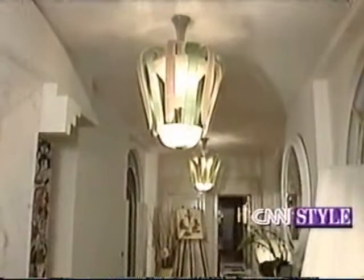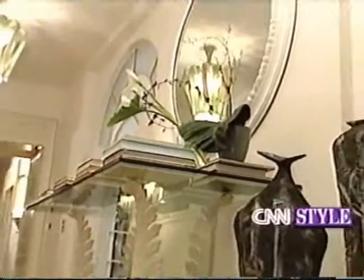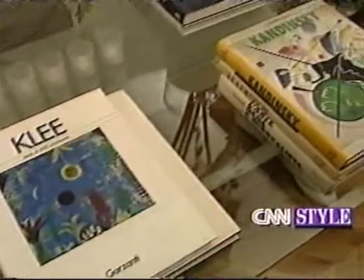Artwork from the 30s, 40s, and 50s graces every room, including the entrance. The entrance is the start, the beginning — it's another room to live in, with books and objects. It's not just a passageway; you can read and spend time there. I think every room should be lived in and enjoyed.